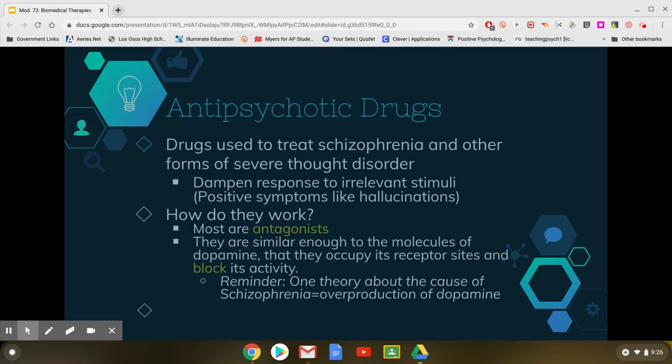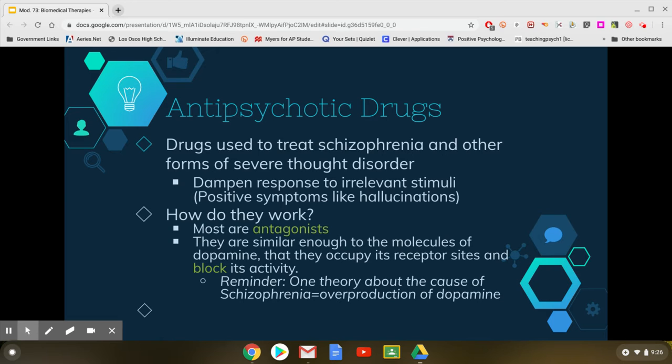The first category of drugs or medications that we're going to look at are called the antipsychotic drugs. What you should notice in here is this word psychosis. If you remember, psychosis is a break from reality. So this would be used with people who have things like schizophrenia, sometimes some types of things like bipolar disorder, but schizophrenia will be the main thing that we look at here.